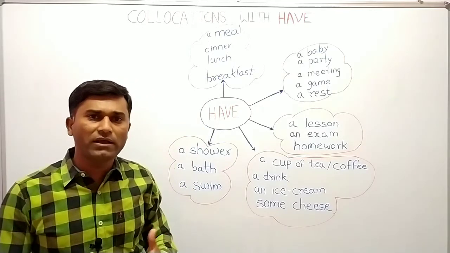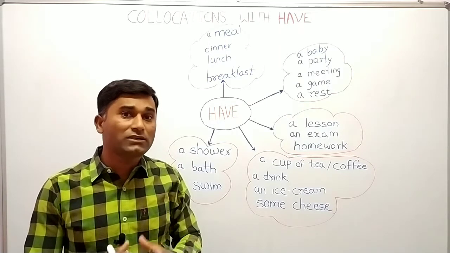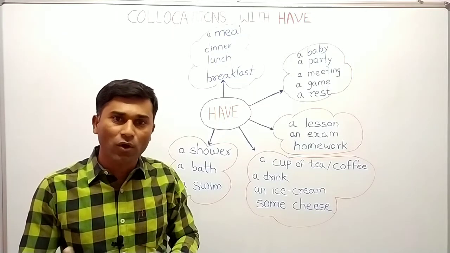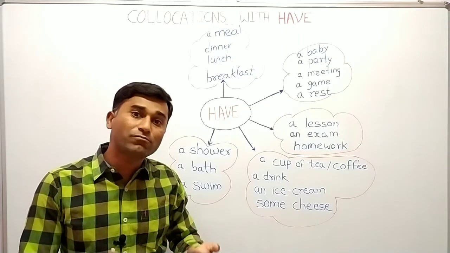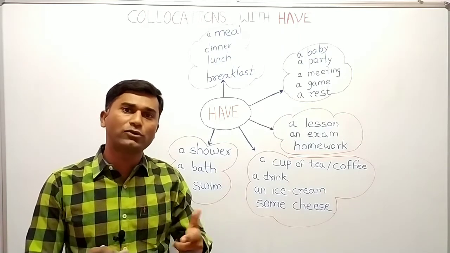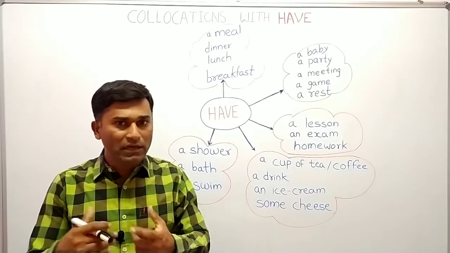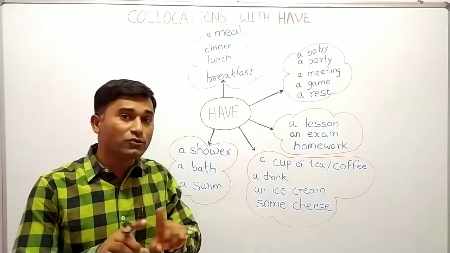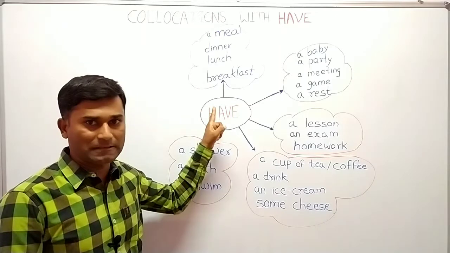Many times when we don't know, we say I ate my lunch. It is wrong to say I ate. Always say I had lunch. Always say I will have dinner. Always say I had breakfast. Use have or its past form had. If you want to speak about past time, you can use had. But use have or its form only. Do not use any other verb with these words.